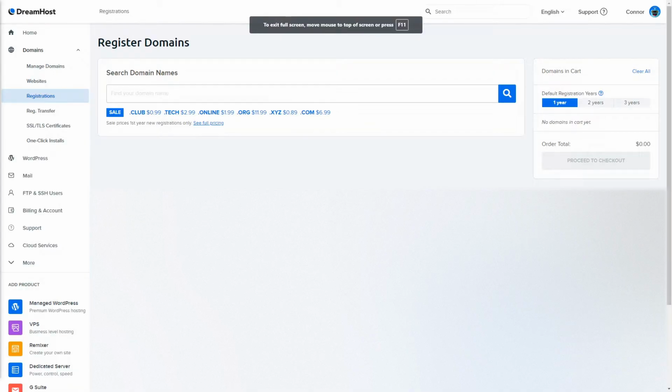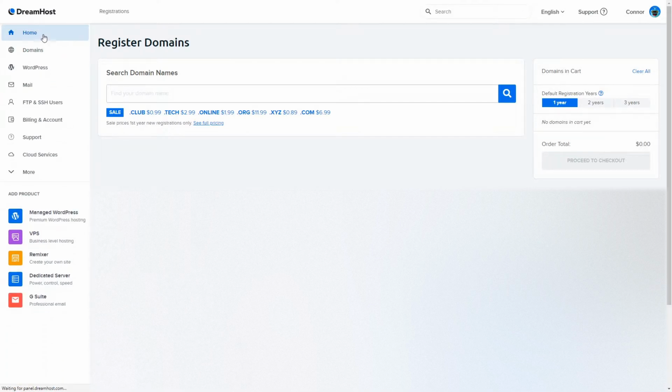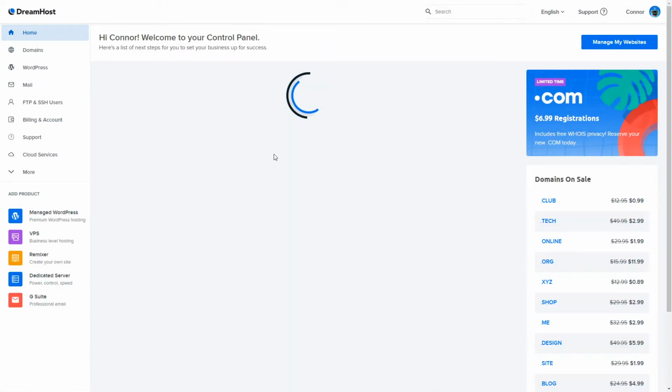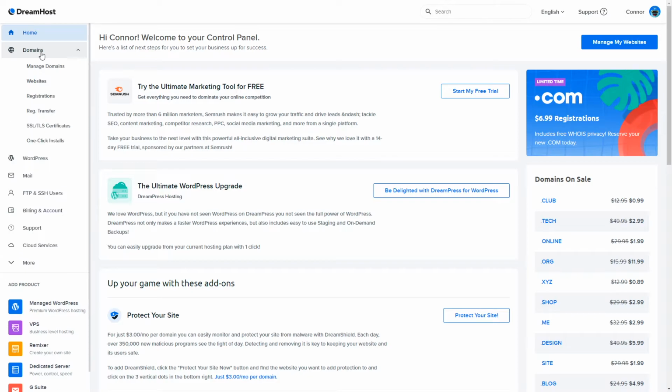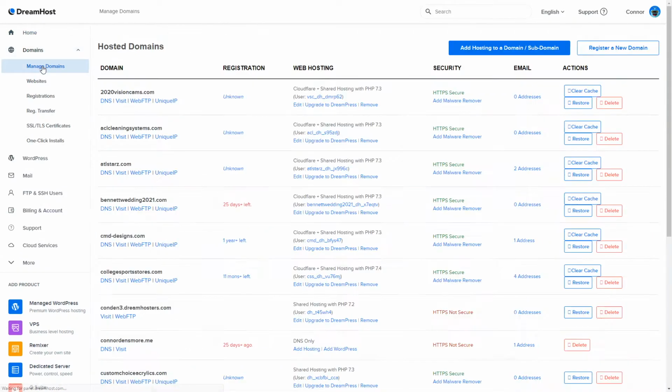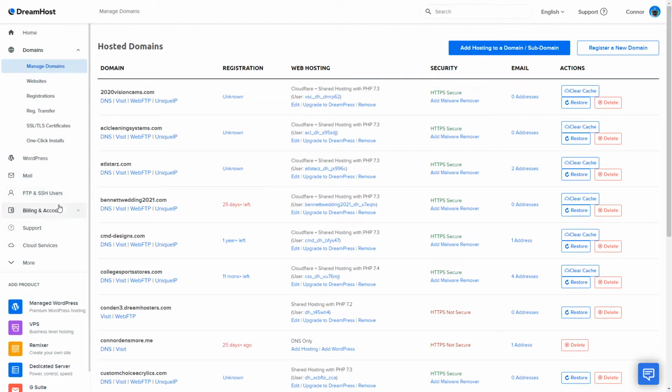So once you've decided on which type of plan you want to go with, you should get something somewhat similar to what you're seeing now, but not exactly the same depending on where you go. So for DreamHost, this is what my panel looks like, and if I go home, I can see notifications of just things that are going on. And then I can see all of my domains over here that I currently have registered to me right here. And then if I come down here to registrations, I can click there. And then this is essentially going to be exactly what that Google registrations was. It's going to tell me which websites are available and which ones are not.